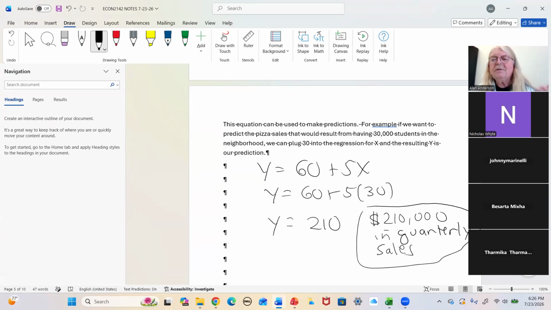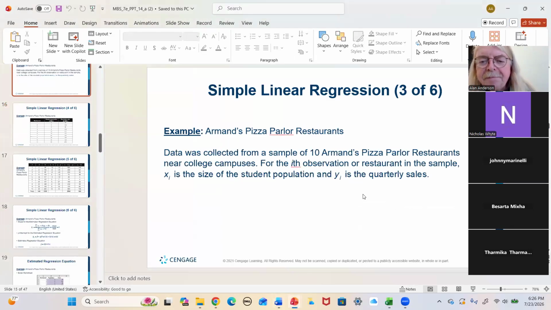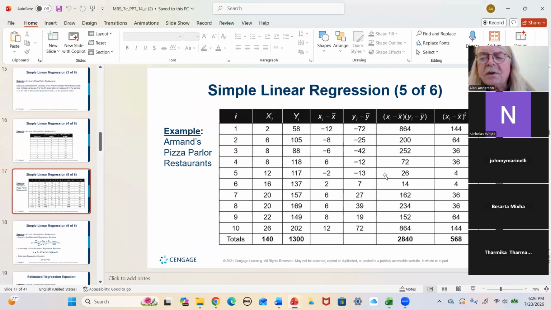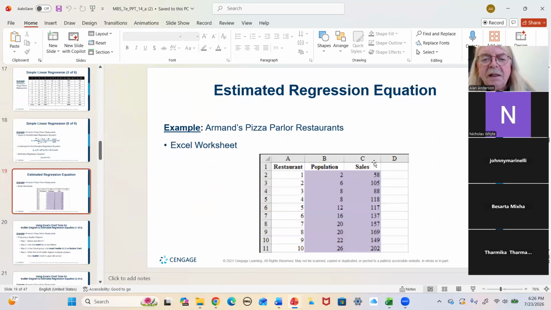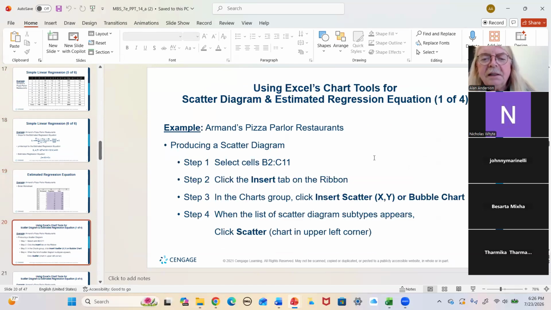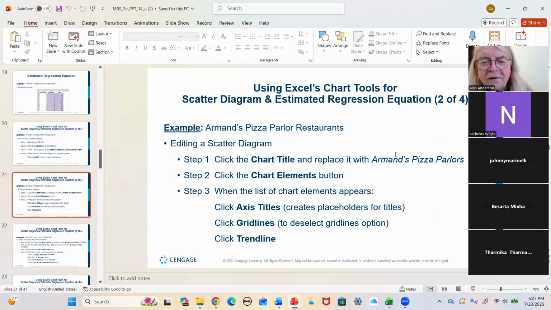So let's say this neighborhood is like the Bronx, right around Fordham, and the school announces that they're building new dorms. And so next year, the population of students goes up to 30. So we, the pizzeria owner, ask, what's that going to do to my sales? And that shows 210,000 in sales. Okay. Now, of course, we could take out our calculators and do all this by hand ourselves, but it's kind of pointless, because all we have to do is come in here and start. They want us to draw a graph first. Okay, let's do that.